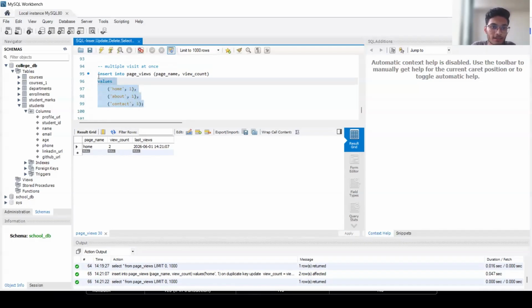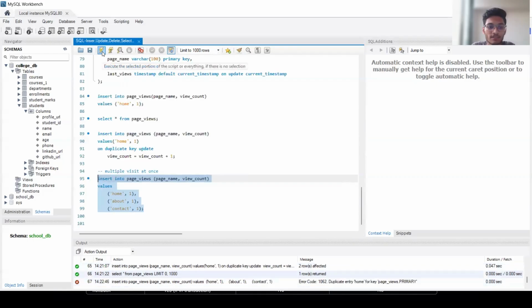If I only run this, it will show an error that a duplicate key already exists. Let's say I'm inserting this. There is an error: Duplicate entry home for key page exists. It is a primary key and primary key does not have duplicate values.